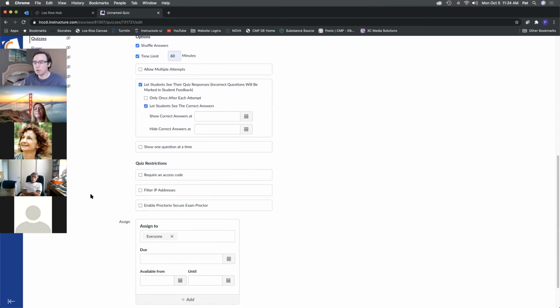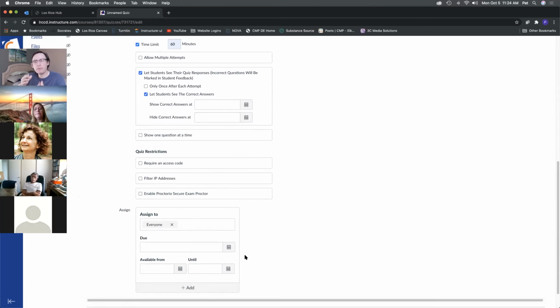So when it comes to a recommendation for a window, I think every class is going to be different. The length of the quiz, the role of the quiz or the exam in this assessment moment is really going to determine that. Some folks give their students a week. Some folks say you only have 4 hours within this little section here to take the quiz itself.